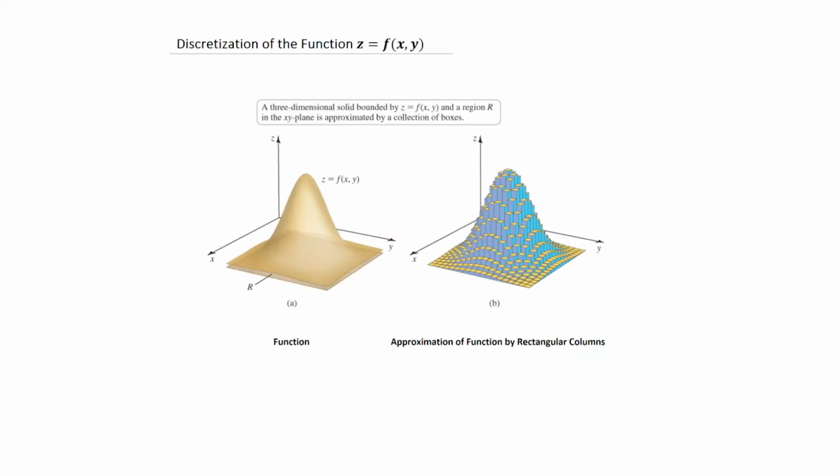All right, so now we basically look at the whole process of integration, and we start by looking at a function on the left, and we're trying to approximate it by a series of rectangular columns. These rectangular columns will have a certain area and a certain mean height. What you're trying to do is to best fit the height, a sort of average of the height over that particular region. So this is what you're trying to do: approximate the function by rectangular columns.